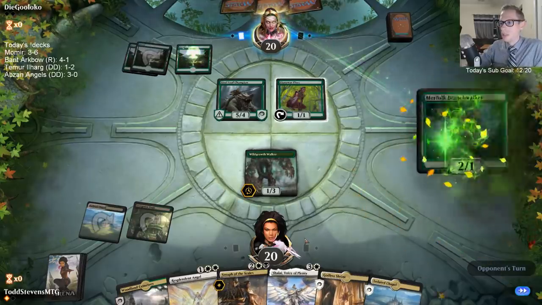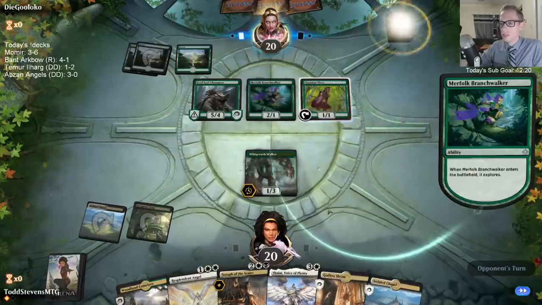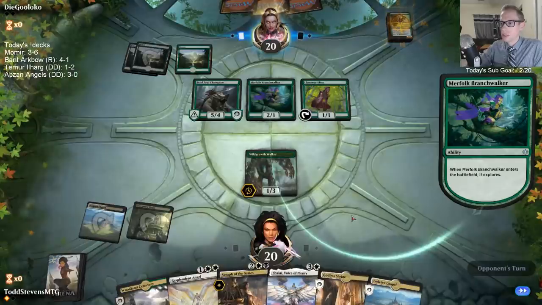Yeah, that Steel Leaf's gonna be kind of tough. We'll have the Seraph in a couple of turns to block it. Well, maybe not block it.